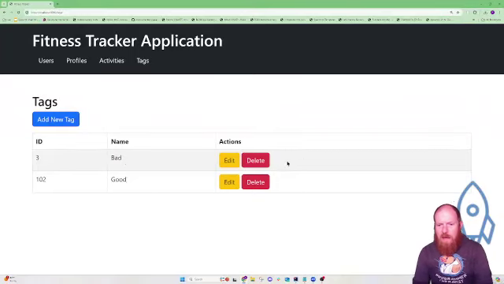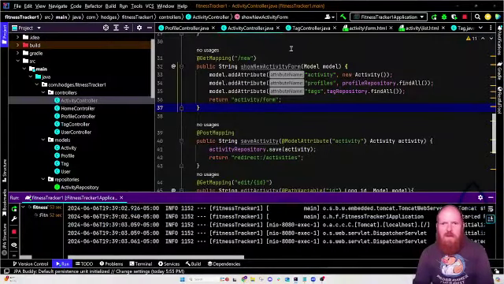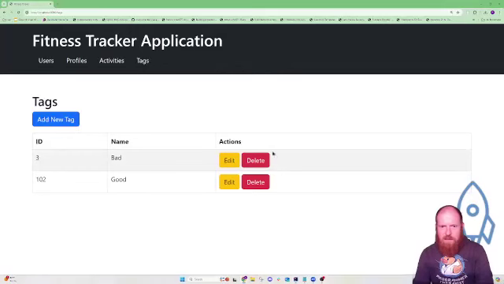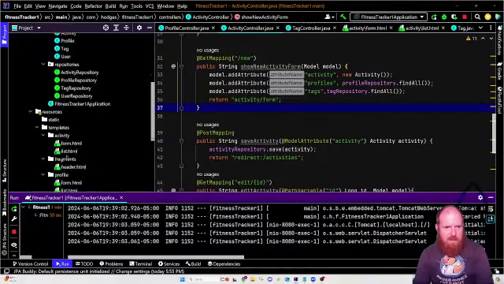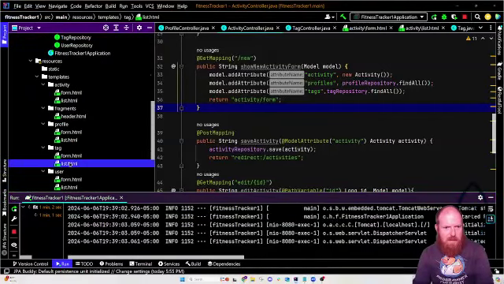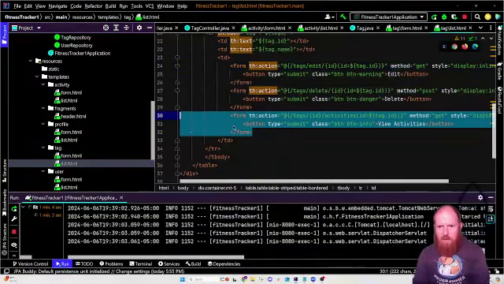So to do that, I'm going to create an extra button over here that allows me to see all of the activities that are associated with a tag. So the first thing I need to do is in my tags list, there's an extra button right here.